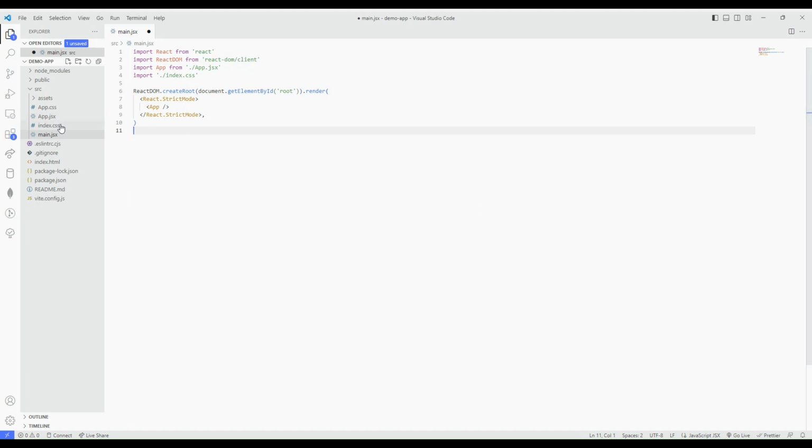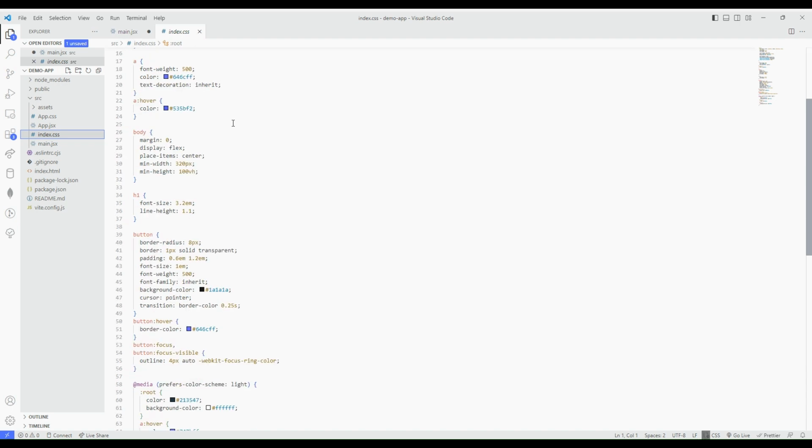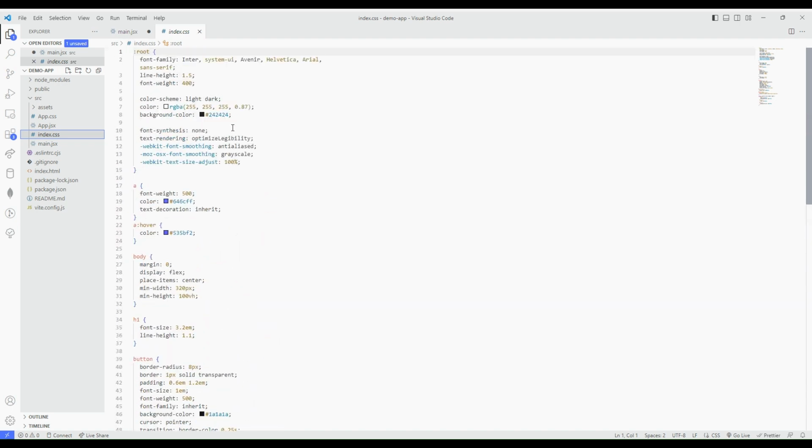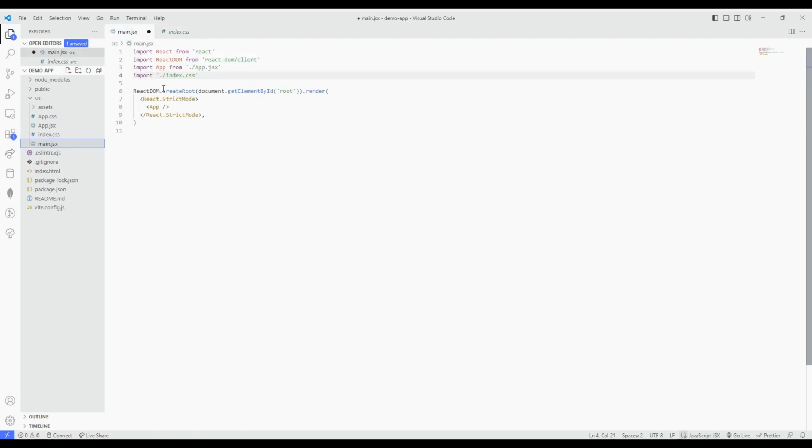Moving along, we're going to go into the main.jsx file. The main.jsx file is the main entry point for your application. And here you'll see an import statement for index.css. This is another styling sheet that you can use. You can use multiple styling sheets within your applications, each being pulled in by an import statement, or you can use one if you really wanted to and have them import the same one.